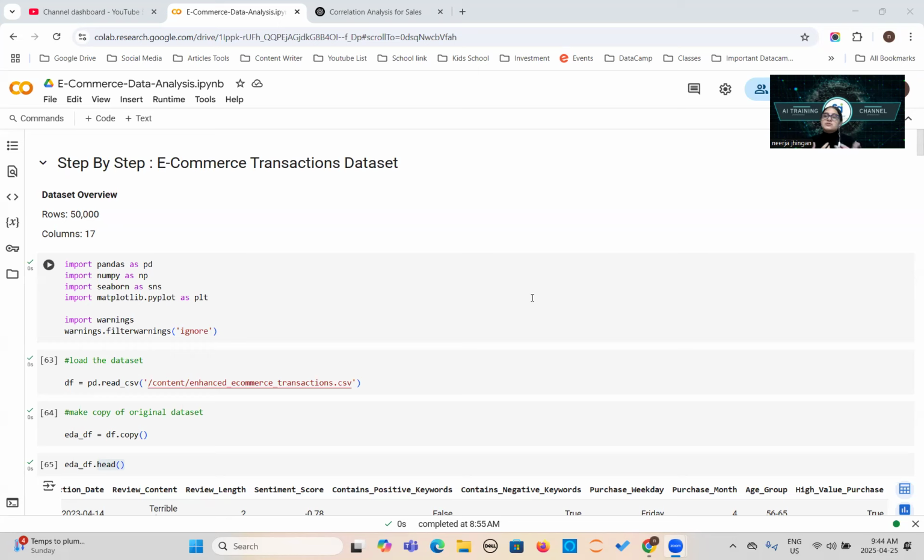Let's say you are the stakeholder, you have a clothing store online, right? You are selling online. You are interested to know from which country most of the sales are happening, right? And the second thing, you want to know what kind of feedback the user is giving. Third, you want to understand whether the customer is buying a high value purchase product or a regular purchase product. Or the next thing, maybe you are interested in which product category is sold most of the time.